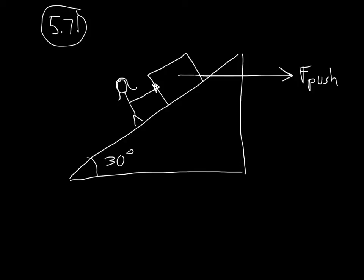Chapter 5, number 71. We have the world's most demented stick figure woman with the longest arms imaginable and a very bad haircut pushing a box up an incline. How is she pushing a box on a slope that doesn't have any friction? She's wearing fancy shoes that provide friction. Her feet have friction. I don't know how she's doing it. She's magic. She's a wizard. Or I guess it'd be a witch.